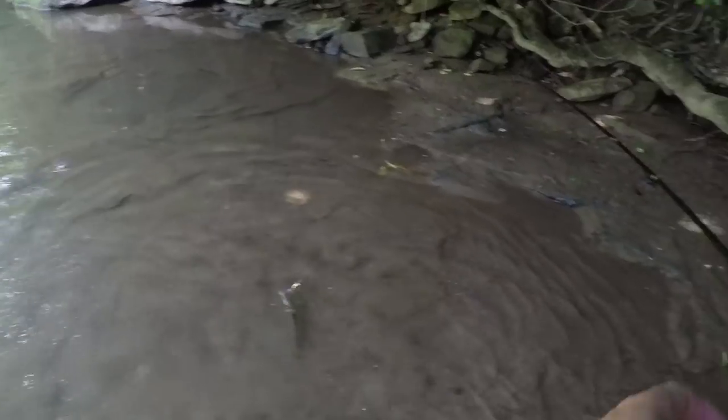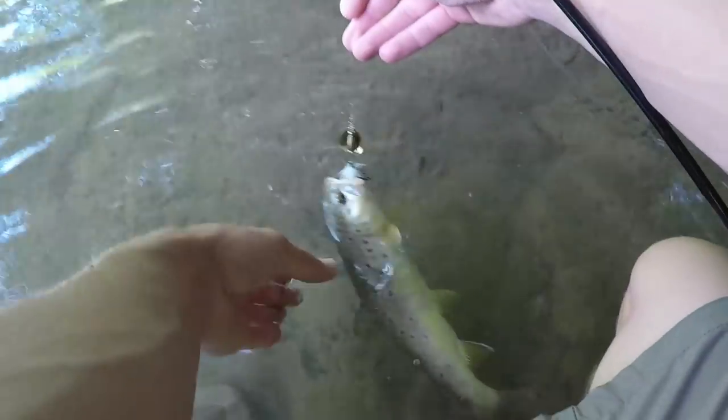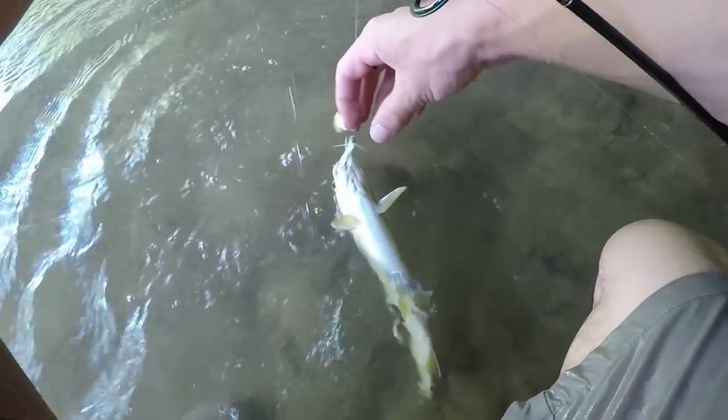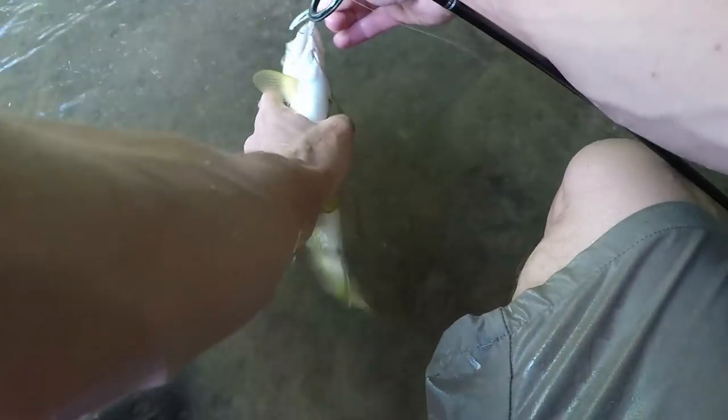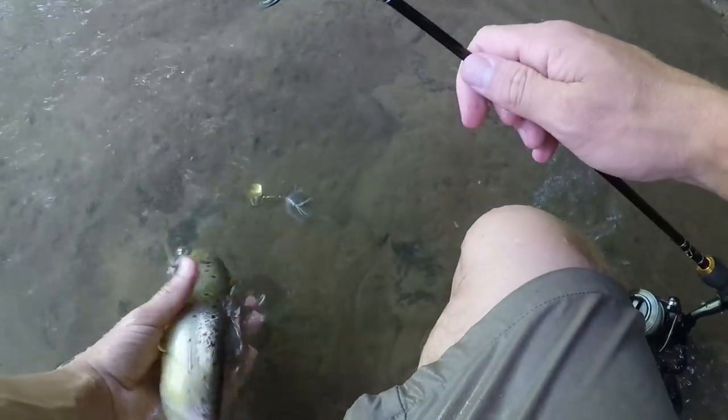What are you doing? What you doing, girl? Just thinking, like, they follow up these lures like freaking muskies is what they do. Oh, come here, buddy. Just want to get your quick release. Quick release there, fella. Quick release. Okay. Here we go. There you go, Mr. Fishy. Bye-bye, friend.